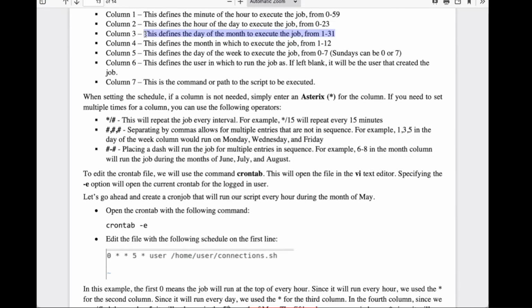So you just put star. That means every day, and every month. If it is every day of the year, then month would be star, this would be star, and which day, this would be star, right?